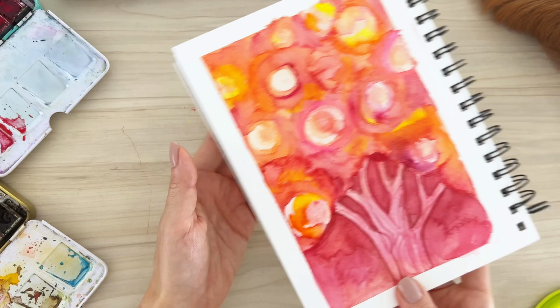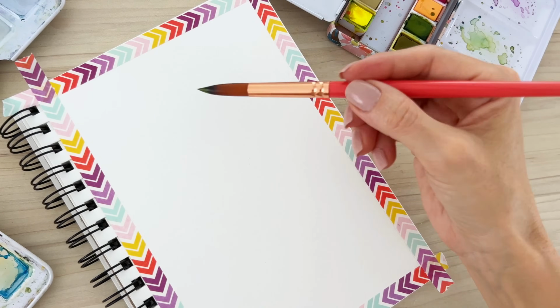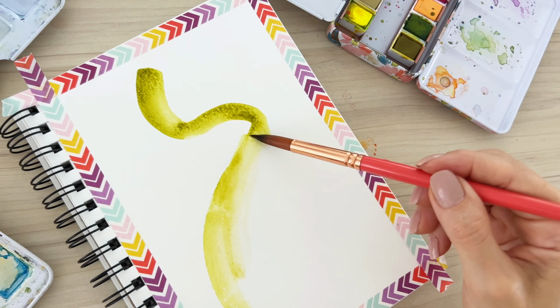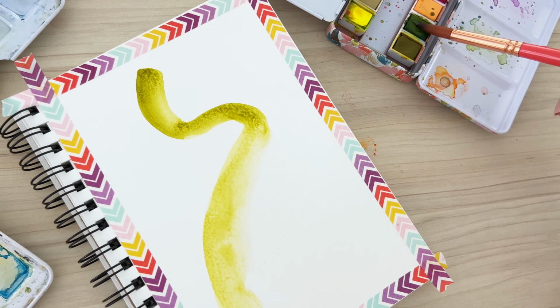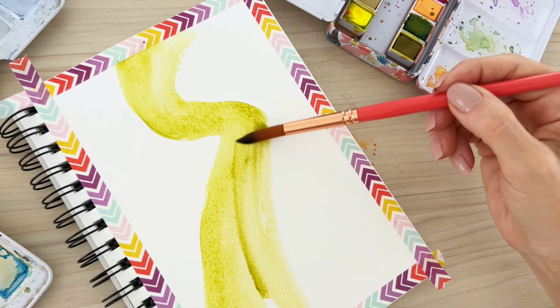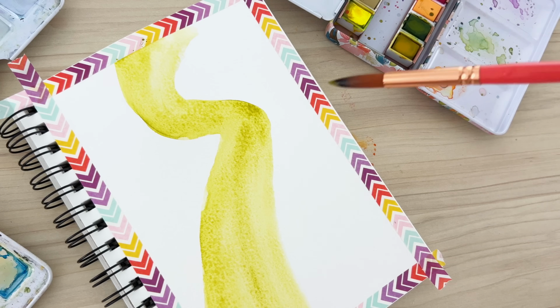Beautiful. Third playful idea, and now we are going to play with gradients. It's always so much fun to do gradients with watercolor because of how beautifully the paint mixes. So I thought this was going to be a very entertaining activity that will reduce the pressure of coming up with an idea. I just painted an S shape in the middle of my page. I went for green, but of course we could use any color.